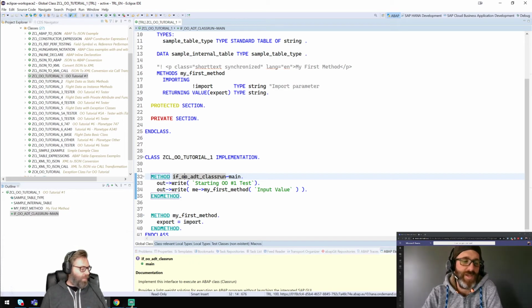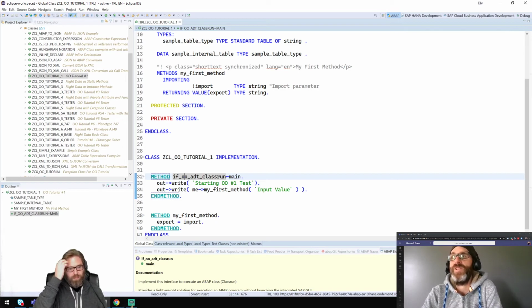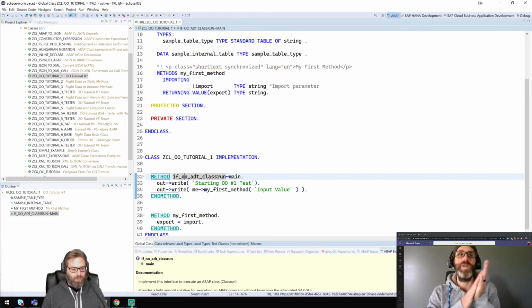And this is not the first time that we as SAP put something out there as a framework for developers to use that kind of forced us into using local classes. But for me, in this day and age, I would have thought that we weren't going to do that again, but we have.